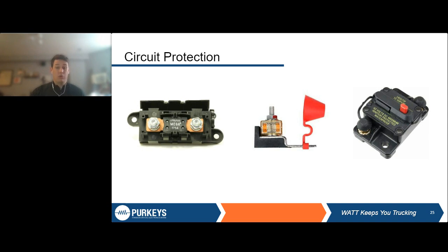While that's true, we always like to mention that if your circuit protection blows for whatever reason, whether it's a breaker or a fuse, there's a reason that happened. And if you just continue to reset a breaker because it's so easy, you don't really think about it, that could continue to build resistance. And even though you have this breaker in place, it could still lead to a thermal event, just due to heat buildup over a short period of time, because maybe you've got a bad ground or bad connection somewhere, something's happening and you're pulling too much power through those cables.